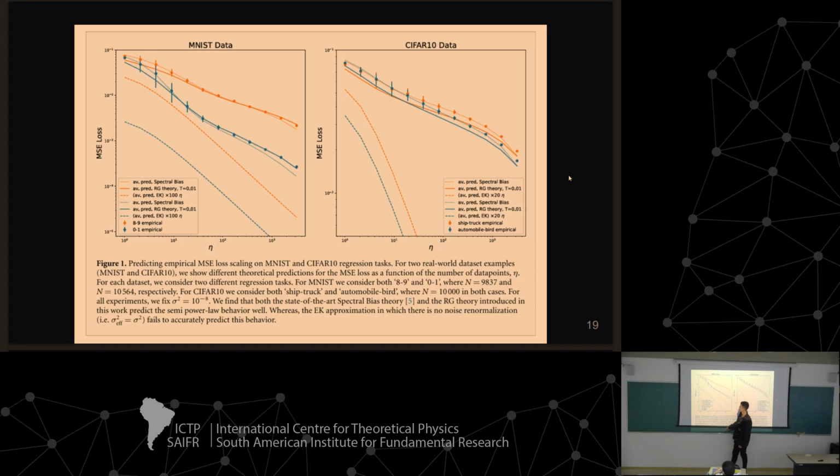They also compare with the state-of-the-art model for approximation, which is called the spectral bias. I don't know much about it, so don't ask me. And they compare it for the MNIST dataset, which is a dataset of handwritten numbers where you predict the number which is written on the image. And they compare it on the CIFAR10 data, which is images of a lot of different things, and you try to predict what is on the image.